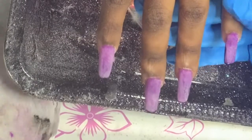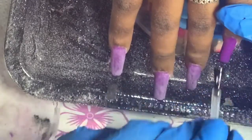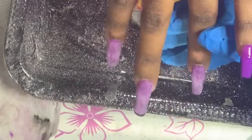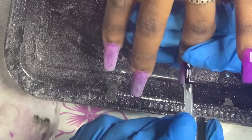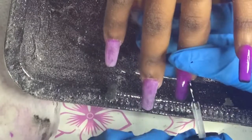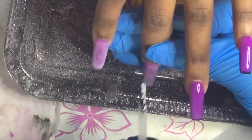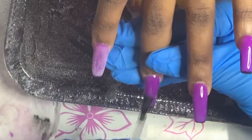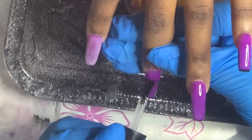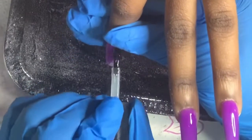So while the other hand is curing, I am going to go in with my Cetone non-wipe gel top coat and apply that top coat and cure that for 60 seconds. Although this top coat doesn't have to cure longer than 30 seconds, I also want to make sure that black gel polish is cured enough. It doesn't move, but you know, sometimes underneath the colored gel polish, it could wrinkle up because it's not fully cured. So I made sure to have her cure that top coat for 60 seconds.